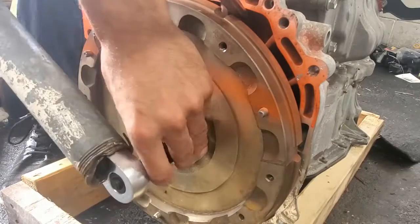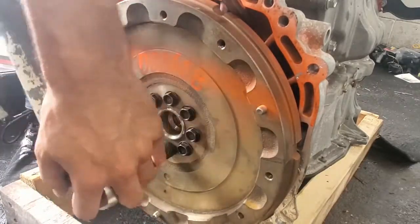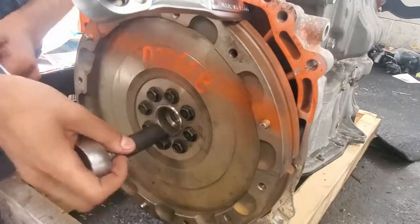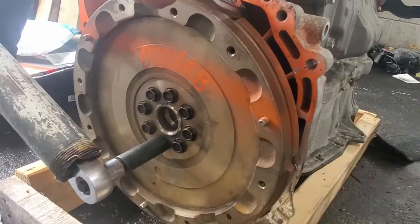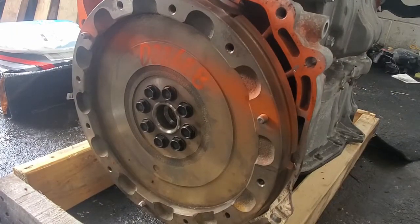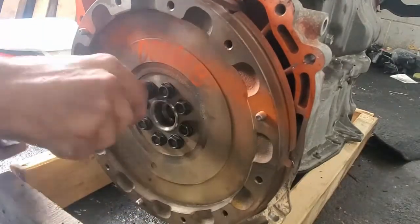The first thing you can do is remove the flex plate and replace it with a flywheel from a Scion TC. It is likely that if you buy the transmission from a recycler, they will include the flywheel with it, like in my case. If not, used and aftermarket is plentiful. To remove the bolts, I wedged a small wrench between one of the dowel pins and the wooden beam I had on the floor.